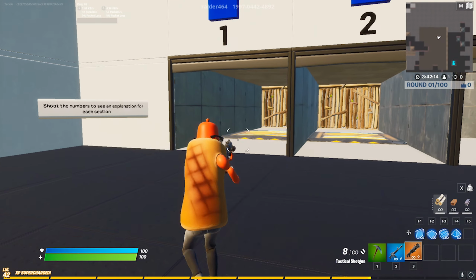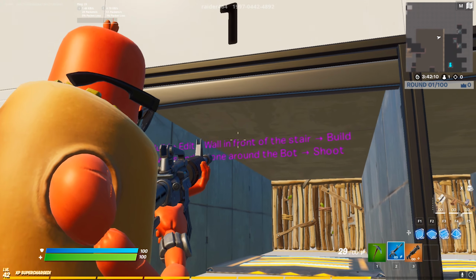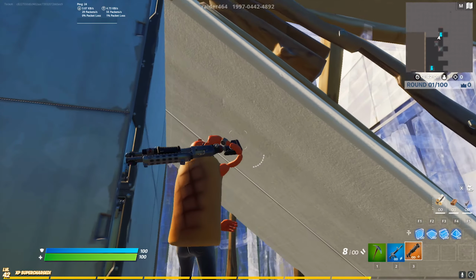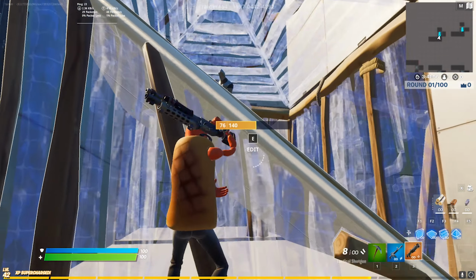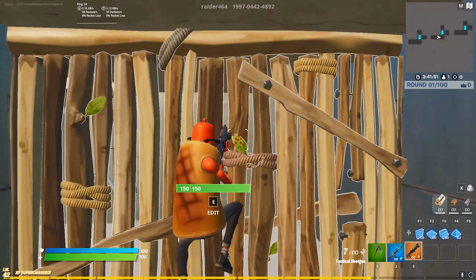What you do in this map is fairly simple. I'll read the instructions right here. Build plus edit a wall in front of the stair. Simple enough. Build walls and a cone around the bot and shoot. So I'll go in here and do this piece control technique against this bot. Boom. Just like that. It basically just teleports you. It's super efficient. I can't believe I messed up my edits like that. And yeah, it's a super efficient way to practice your piece control.